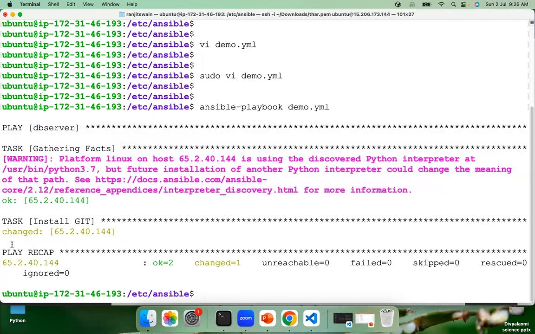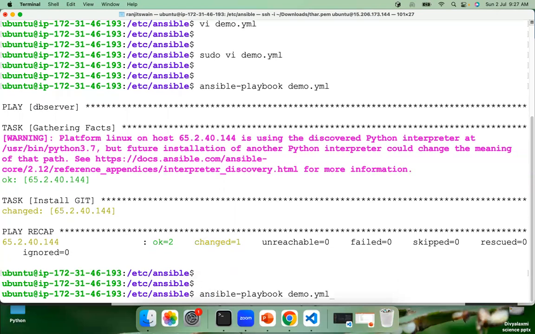See what happened here? The first task we had given, install git, right? It got the IP address of the DB server and installed it on the DB server. And you can see it changed one. That means one is installed.